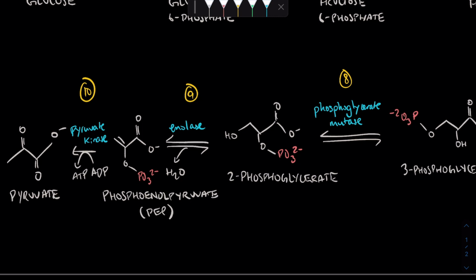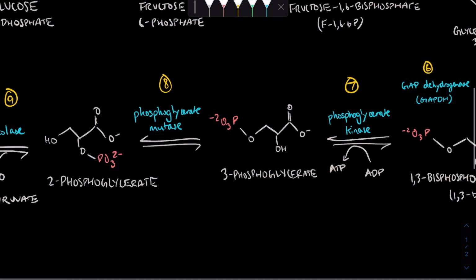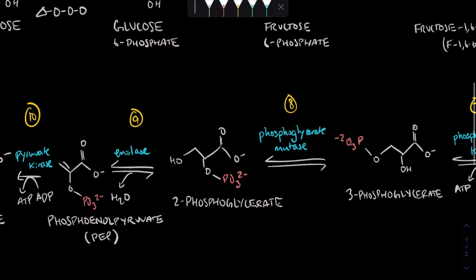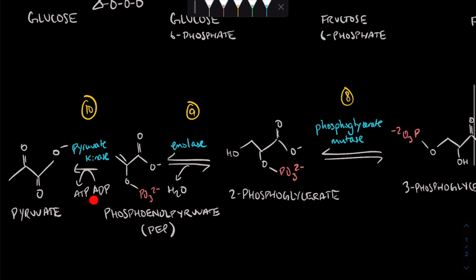So this is going to be our last step of glycolysis. What we're doing is we're taking off that phosphate group and we're adding it onto an ADP, just like we did before with our phosphoglycerate kinase, and we're forming our last ATP for glycolysis. And we're also forming pyruvate, which, as we talked before, has a lot of different fates that it can go through. And the enzyme that does this is called pyruvate kinase.